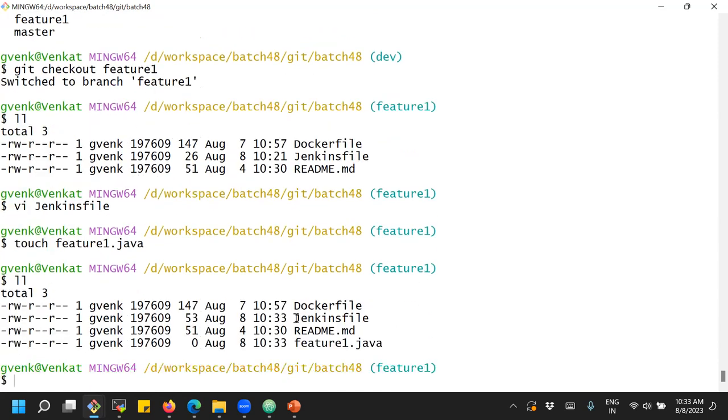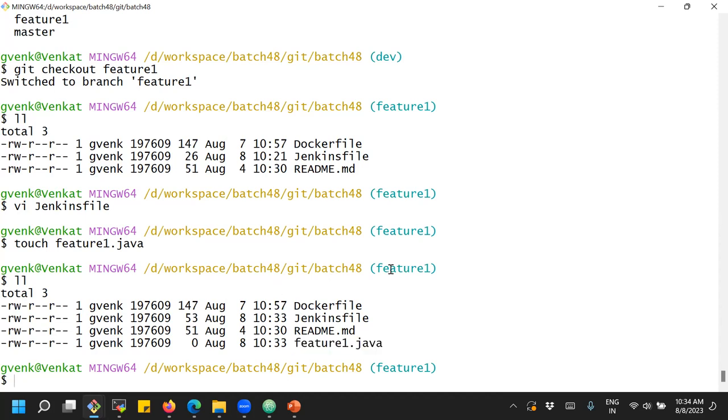One is in the Jenkins file, where I have added one line which belongs to the feature one changes. And feature one also has its specific files, like a Java file that has been created. This is specific to this feature, but this feature is also going to use the common Jenkins file. We are already changing the Jenkins file in the development. Some developers are working on the Jenkins file in the development environment. And in feature one, the developer working on it is also working on the Jenkins file as well as his feature. So that is the current state.